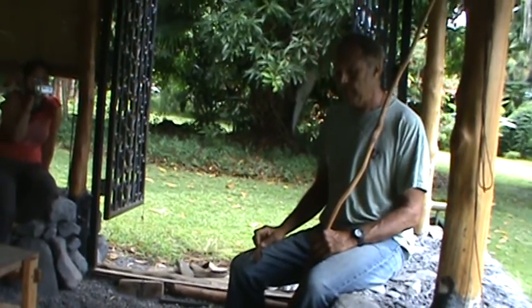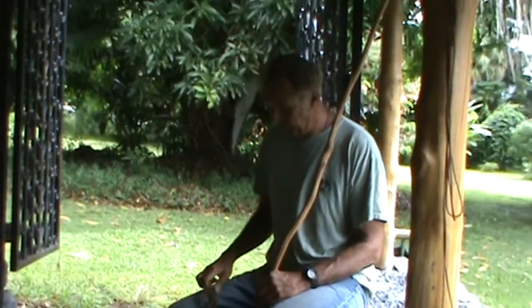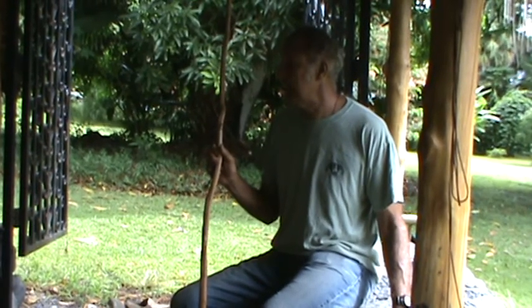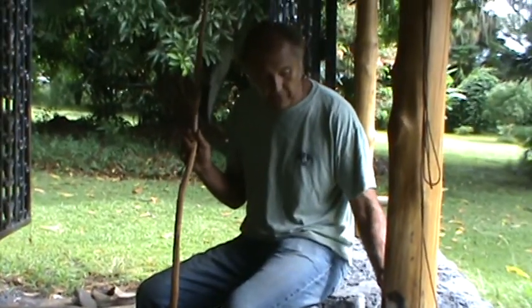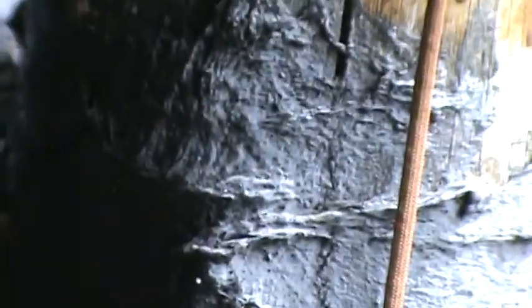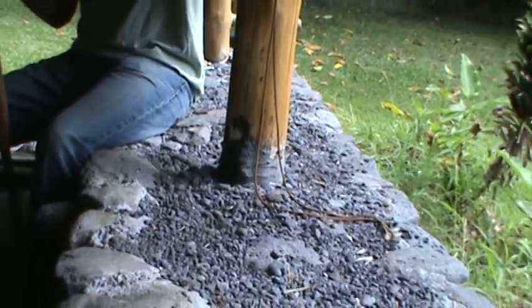The kiawe, which is called mesquite in other parts of the country, they use it for charcoal because it's so dense, and you'll see it under the other hale. That's what I use because you can bury that wood in the ground. My father built his fences with it 50 years ago, and it still exists today. It doesn't rot. Bugs don't like it because it's so dense. I also put a coating of roofing tar on it, as you can see on this one, which also helps preserve the wood. So far, and it's dry here, it doesn't get wet, it's holding up okay.